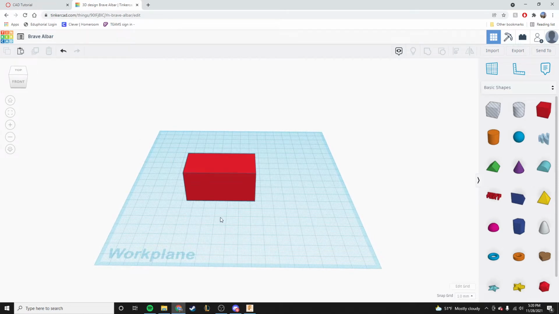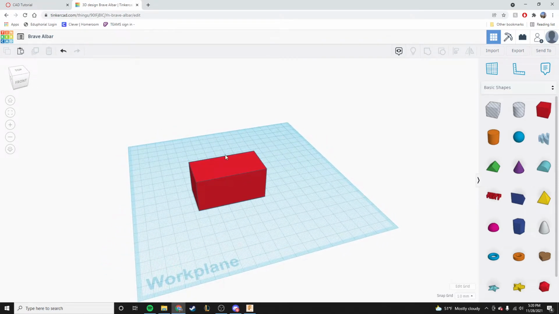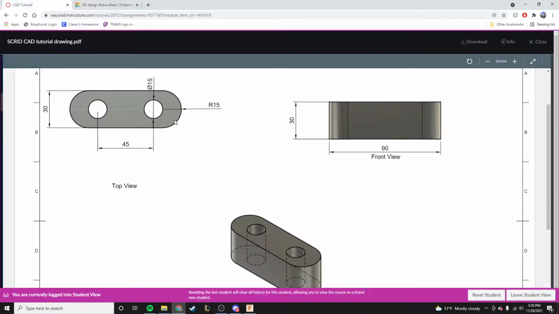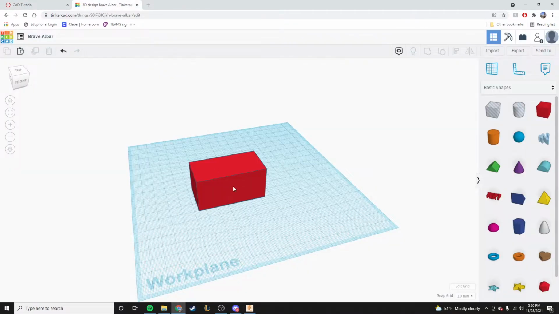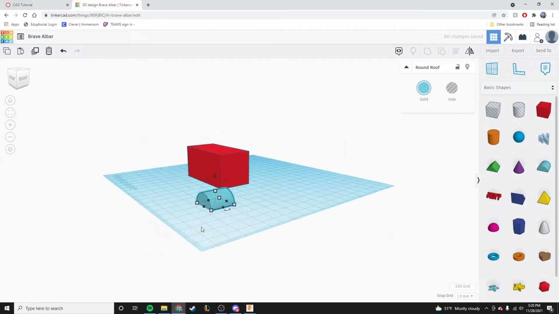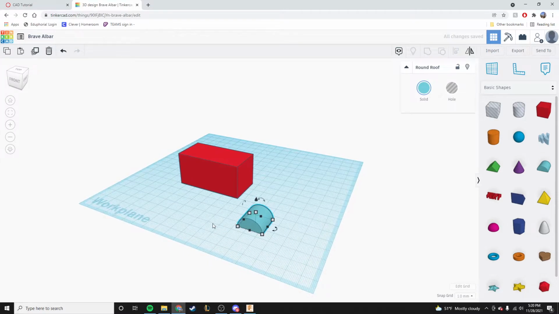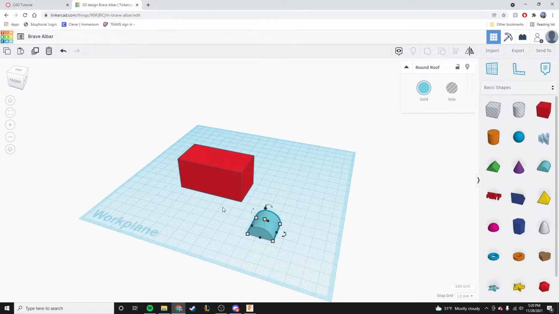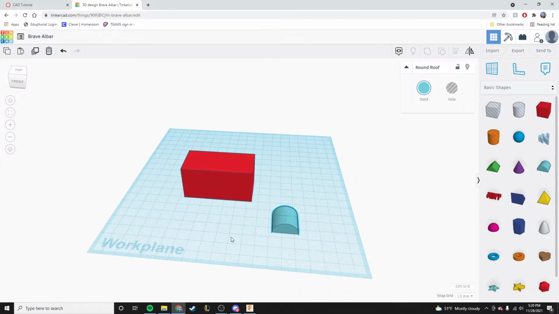But our next step to our piece is going to be adding these semicircles on the outside. And luckily we have a semicircle tool that we can use. The problem is if we click that and drag it in like the other one, it comes in flat on the ground. And that doesn't really do us a whole lot of good, right?